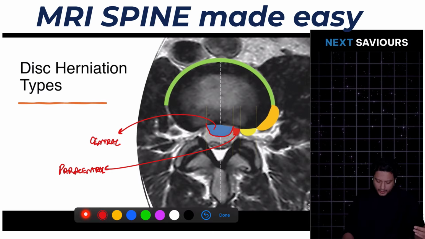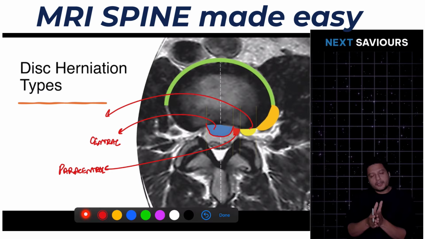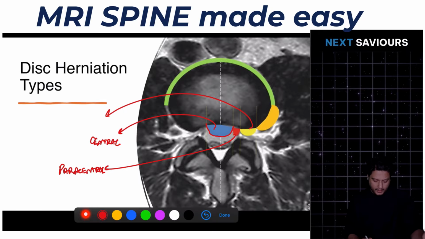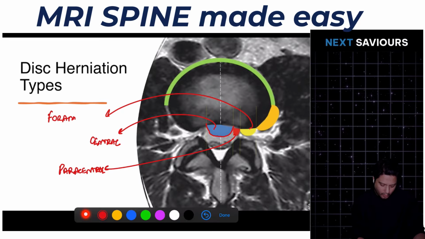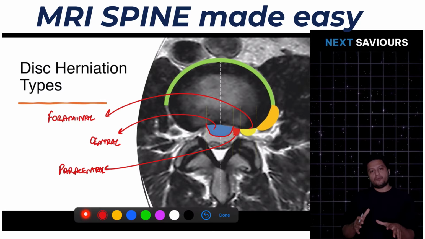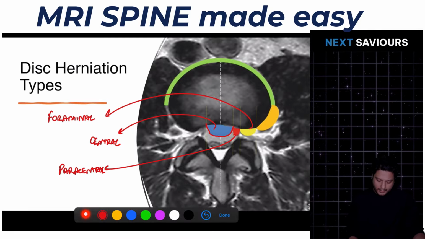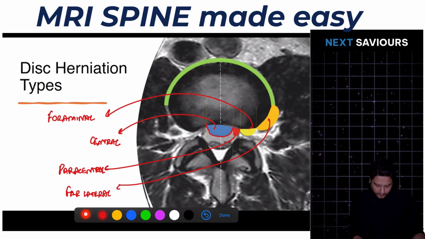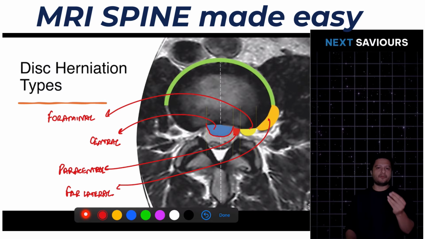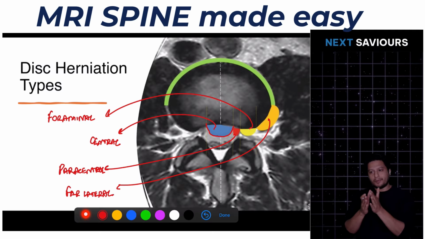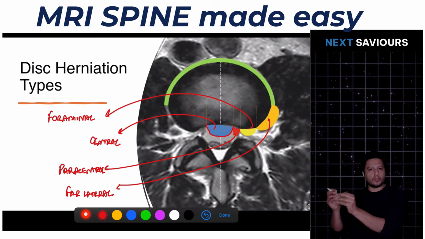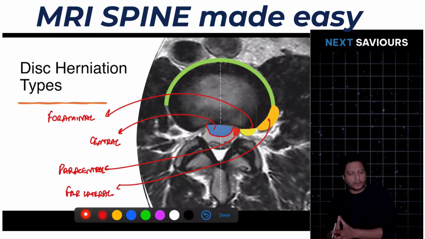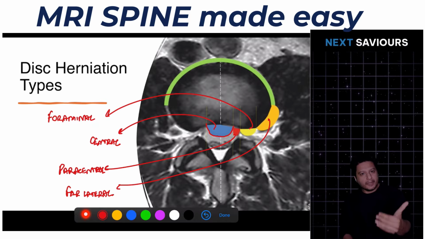Then the third one is where the herniation of the disc material is into the foramina, thereby compressing the nerve root. It would be called foraminal herniation of the disc. And then finally, if it has moved out beyond the foramina, it would be called far lateral herniation of the disc. So these are based on the location, which will help a surgeon decide where exactly to go in order to remove the disc material while performing discectomy and decompression of the cord contents. I hope you have easily understood how these disc herniations would be identified on the MRI.